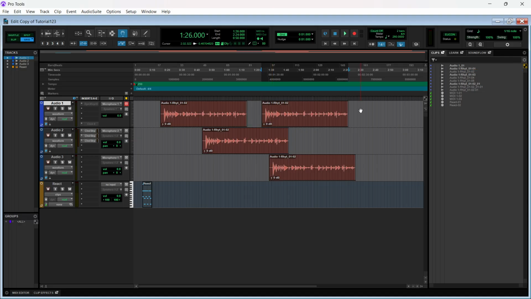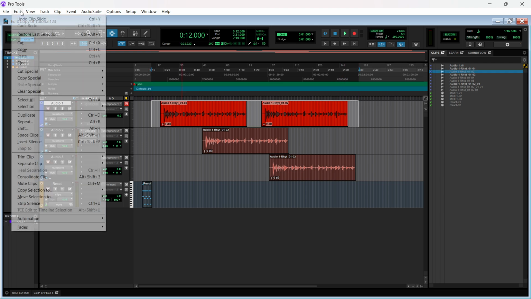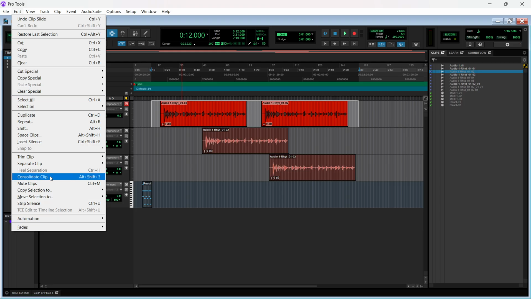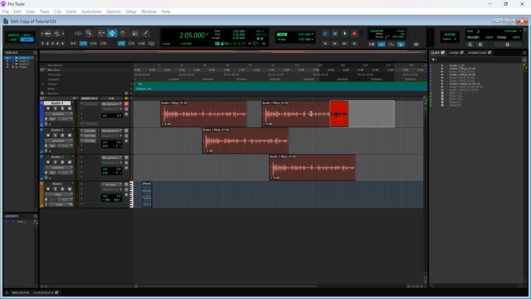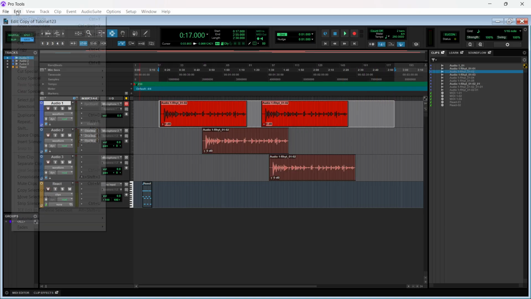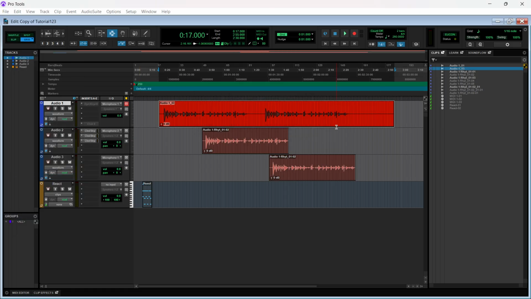And if you want to merge them, you simply want to go to this tool up top, which is called Selector Tool. Click on it and then simply click and drag over them, and then go to Edit, top left, and you can see here it says Consolidate Clip. So click on that, and just like this, as you can see, it's going to merge those clips, okay? Now selection here is going to be crucial because as much as you select, that much is going to get consolidated, okay? So just like this, if I click on that, it's going to consolidate this much.